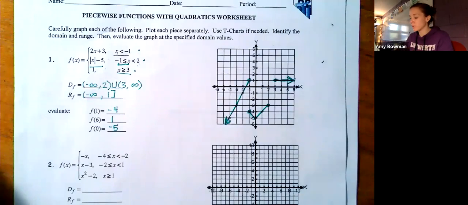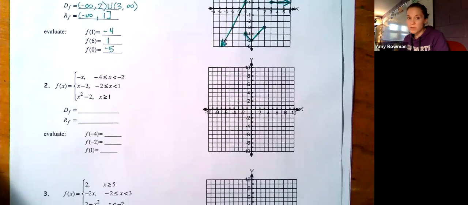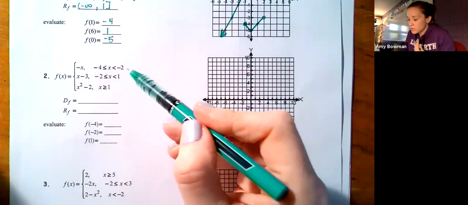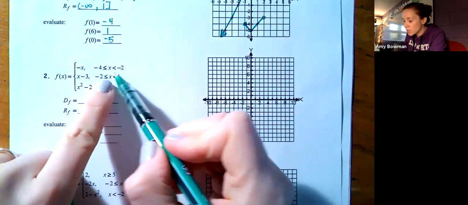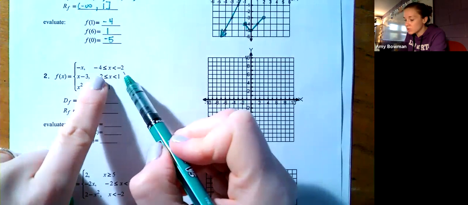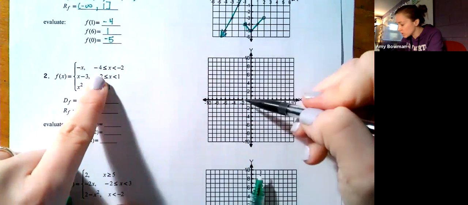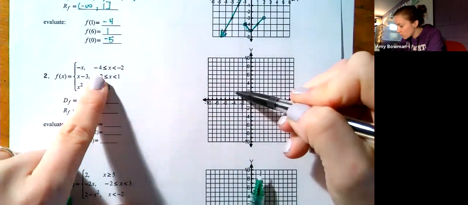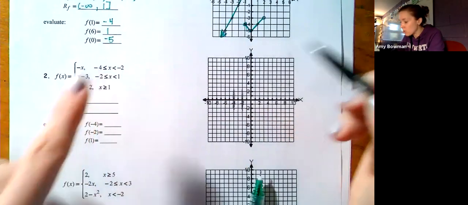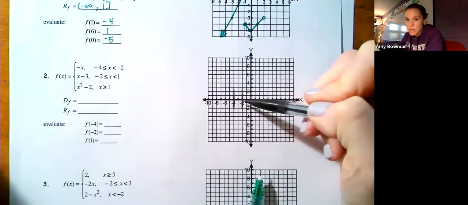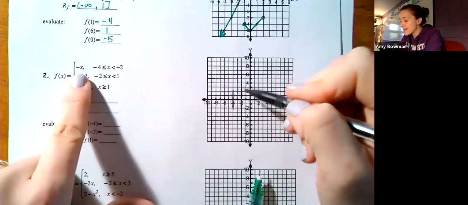All right, let's look at another one. So we're going to look at number 2 together now. So we've got 3 pieces again, 3 of these, what I'm just calling subdomains. So if x is between -4 and -2, let's think about what that means on the graph. I'm going to use pencil here because I'll erase it eventually. Between -4 and -2. So I don't know if you guys can see me putting a little bar of the x values. That's not part of my graph. I'm just visualizing where this piece of the function is going to fall.